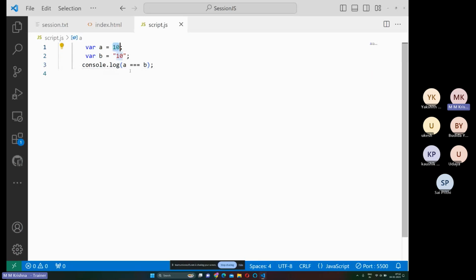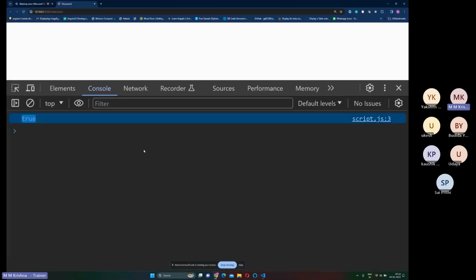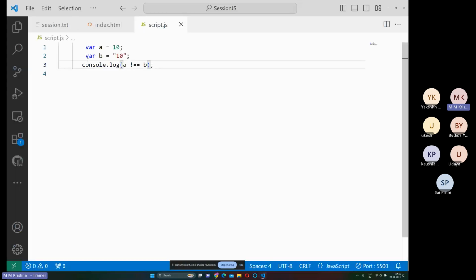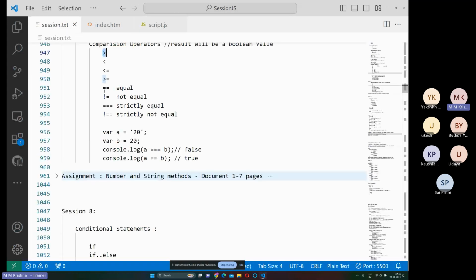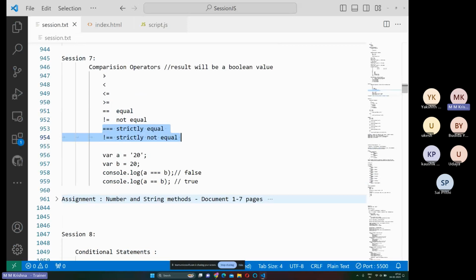This is number type and this is string type, so this will not be allowed. Likewise, we have strictly not equal and strictly equal. If it is strictly not equal, then it will be true, and if it is strictly equal, then it will be false. So these are the things: equal, not equal, strictly equal, strictly not equal. You need to consider all these things.